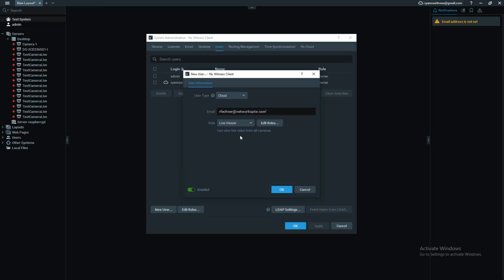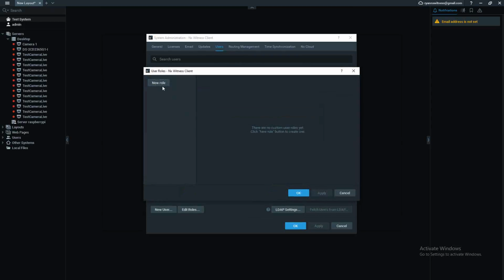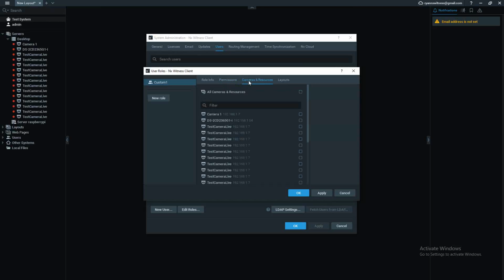But there's a lot of circumstances where you need to modify that. You need to go into specifics to suit the customer. So what we can do is go edit role and new role, and we'll just go custom 1, for instance. And we can go, all right, what are the permissions? Okay, are they allowed to edit the camera settings? Can they see the video wall, the event logs, that sort of thing? We can go yes to that.